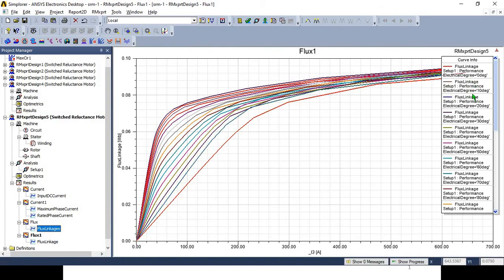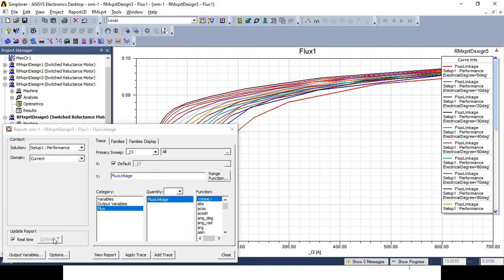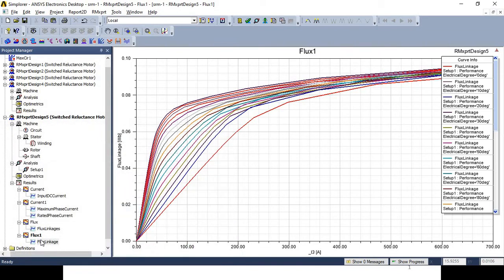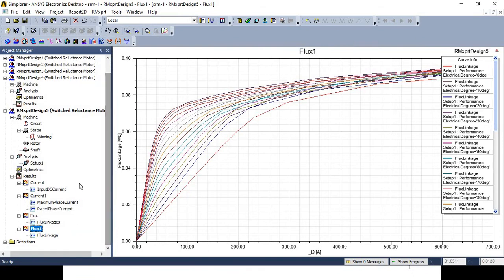When the electrical degree is 0 degree, 10, 20, 30, 40, 50, 60, 70, 80, how the flux will change, this information you will get here, and in case of the flux, you will get the flux linkage also. So suppose I press on the flux linkage, I will get the flux linkages also. This information is in the quick report, because most of the time you are interested in the current value, flux value, etc. Then this is the best option.